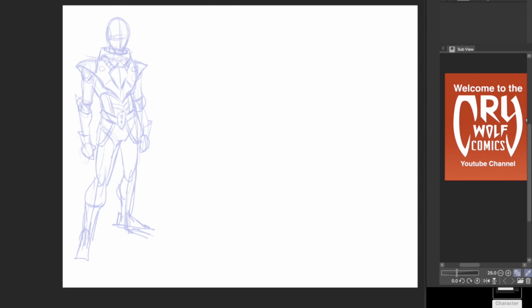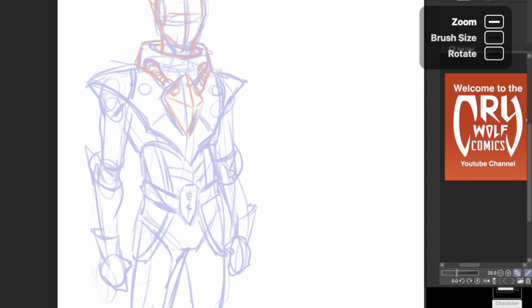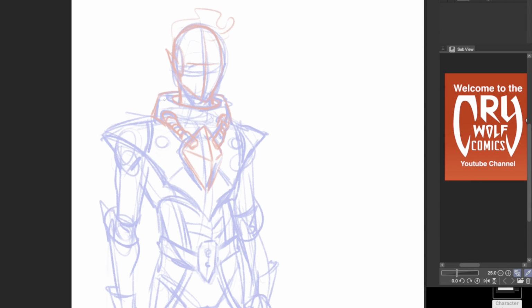So I'm gonna change my color to a new pencil. I'm not worried about the head. We'll design the head later, but I will figure out a shape that I like. Trying to figure out what all this tech is. So this is gonna be some kind of breather unit. Remember guys, don't be afraid to look up reference for any of this stuff. Try to find something similar to what you think your design's gonna look like, and it's only gonna help you out.